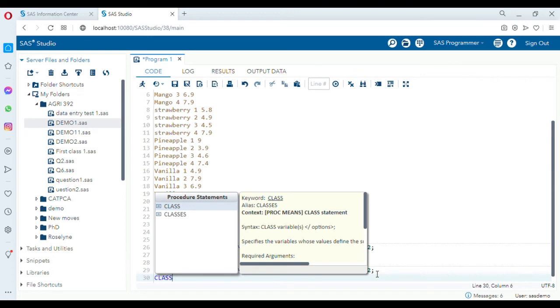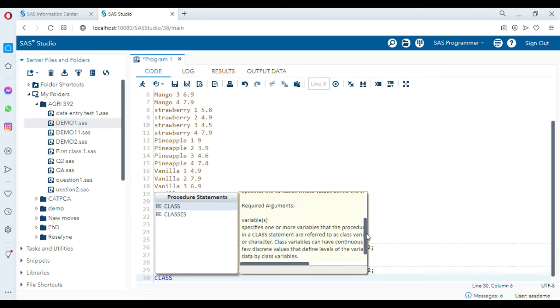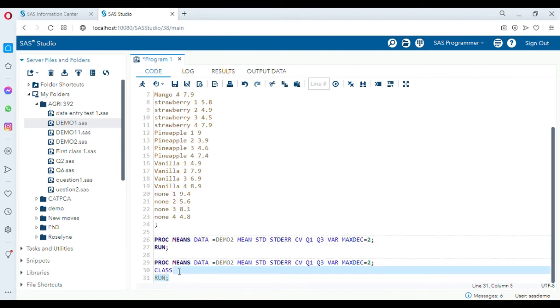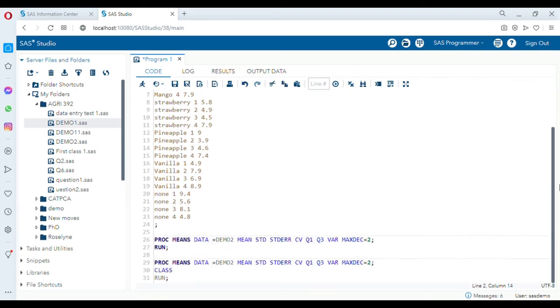So you are able to specify the categorical variable or variables, or subgroups, or groupings for the statistics that you want. You will be able to do that by including the class keyword. So the class in question in this particular case is flavor. So we wrote it as flavor. We need to also type it correctly as flavor. Again, if you make a mistake here, you will not get an output.